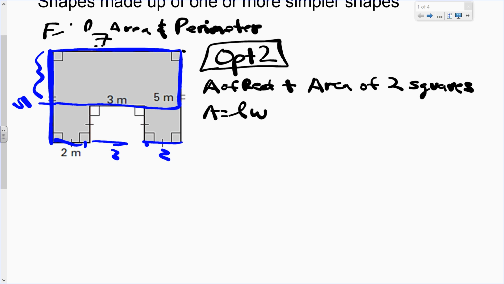But I need from here to here. I need to use some logic here. I know from here to here is 2. Look at it. Well, what's 5 take away 2? 3. There's got to be 3. Because I know from here to here has to be 5, and if this is 2, this must, by logic, be 3. Talk to me. Not yet. Watch this. The length then is 7. The width is 3. So 7 times 3, 21 square meters.